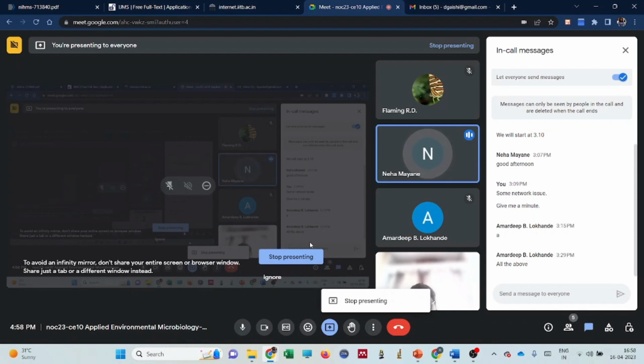Ma'am, there is no response from IIT Roorkee about those questions. Did you get any kind of mail or update on the discussion forum? No. Okay, every day I am looking for that, but there is no response. Okay, I'll tell them again that this issue has arisen. They said that they have forwarded the issue and the concern to the people who are managing the questions and the website, the portal. But okay, I'll ask them to look into it once again. No worries. Thank you, ma'am. Thank you so much.